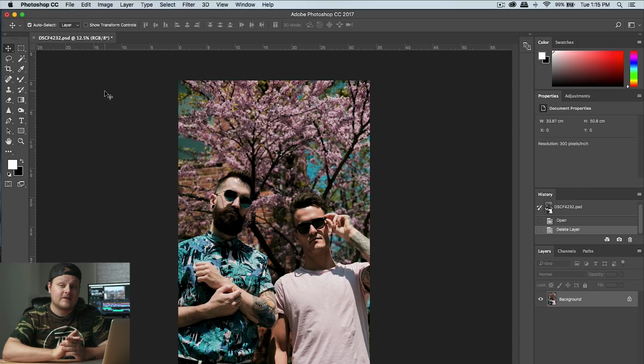So the first thing you're gonna wanna do is make sure that you get your image into Photoshop, adjust your raw settings or whatever. Don't make any edits before this. You wanna make sure you get the wrinkles out first, and then you can do all your editing and color changing and stuff like that after.